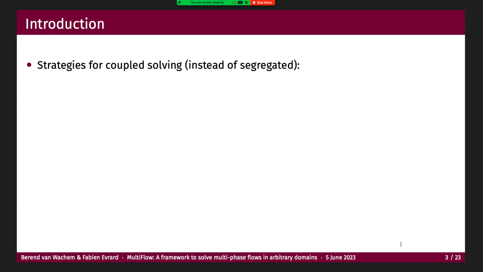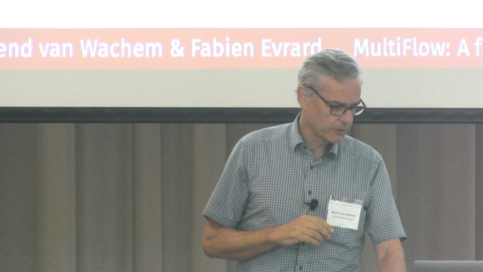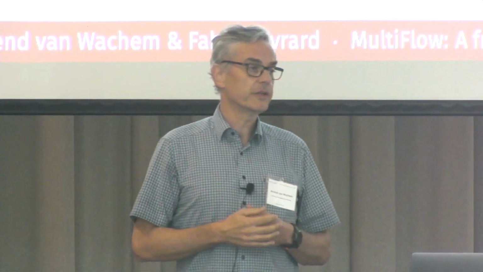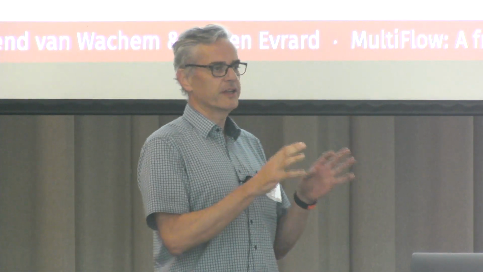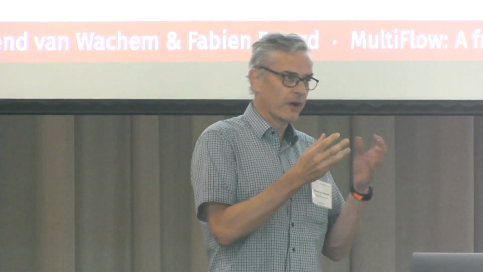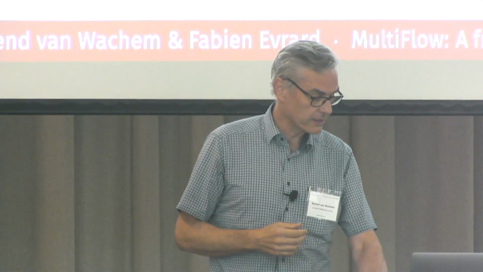So I started looking at coupled solving, and there are a number of ways to do it. First of all, you could solve the velocity and the pressure together. There is no direct coupling, so we have a zero on the diagonal, but we have a really fancy solver. There are people that do that, and that kind of works, but that's not been very successful for us. Secondly, we can use artificial compressibility, which is also used in the single-phase flow community, where you introduce a coupling between velocity and pressure, but in such a way that it doesn't really interfere with the physics that you're interested in, which is hard because you need to find this artificial compressibility in such a way that it doesn't affect what you're looking at.